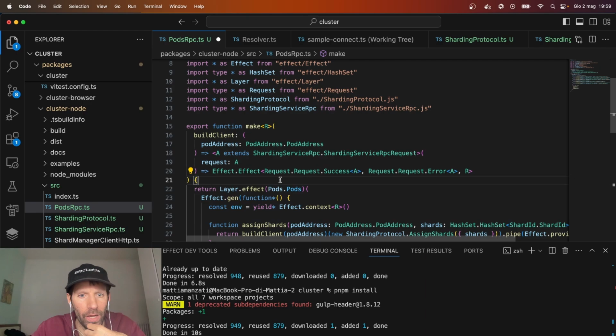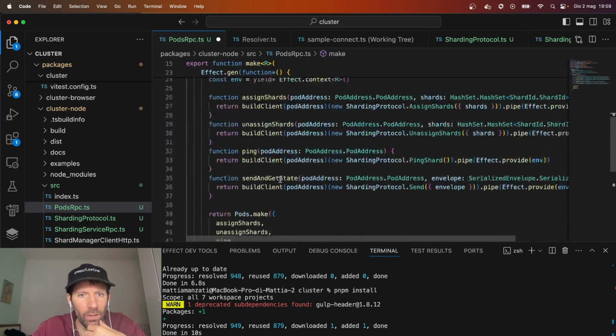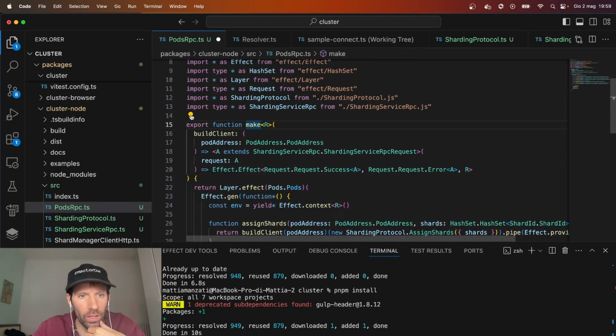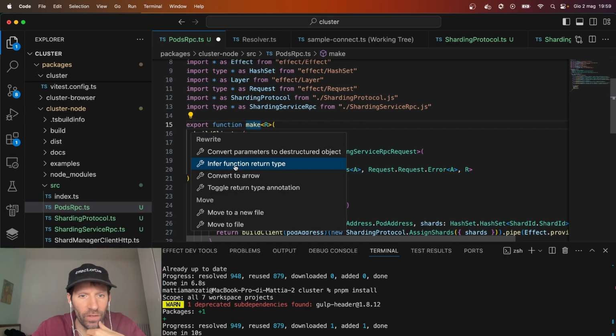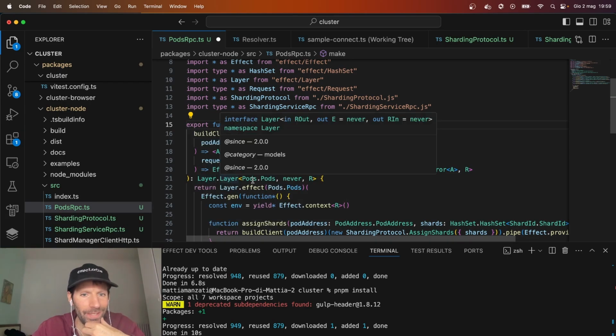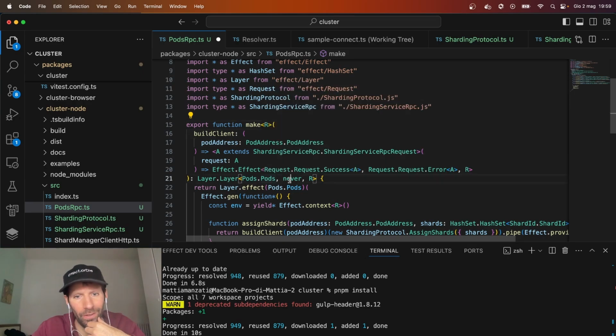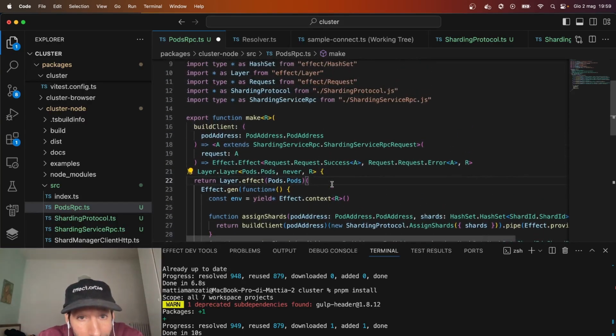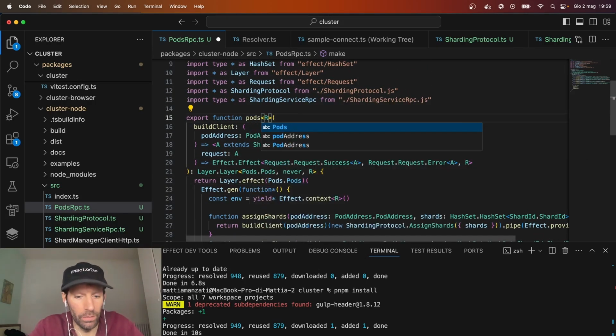And then we have everything, pods to make. And now if I tell it to infer the function return type, let's see, it builds a pod and requires R. Have a look at how nice that is. Okay, so now maybe I rename this as pods RPC.